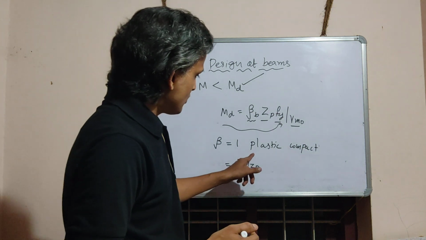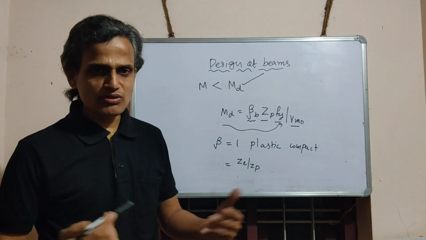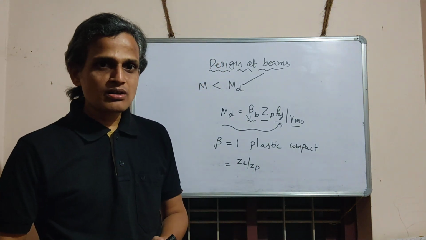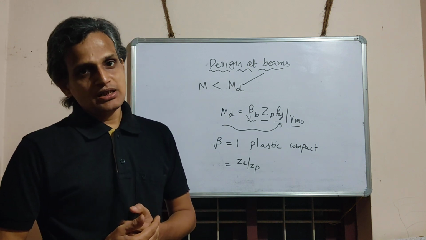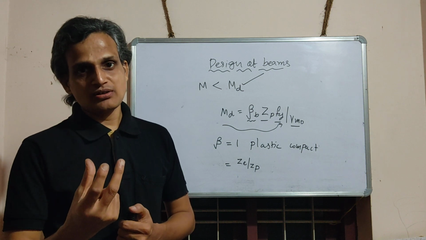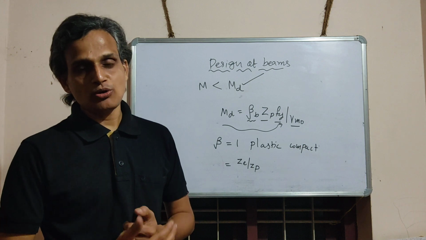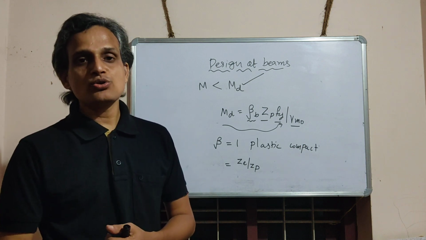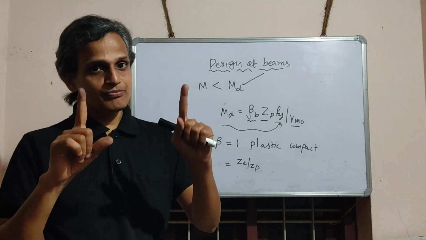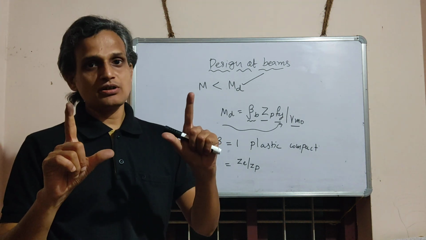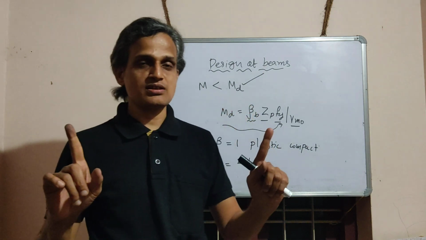Now, what is a plastic section, a compact section, a semi-compact section? Actually, this represents the ability of that section to carry a plastic moment, or the ability of a section to generate a plastic mechanism. We know there are two types of analysis: one is elastic analysis and the other one is plastic analysis.